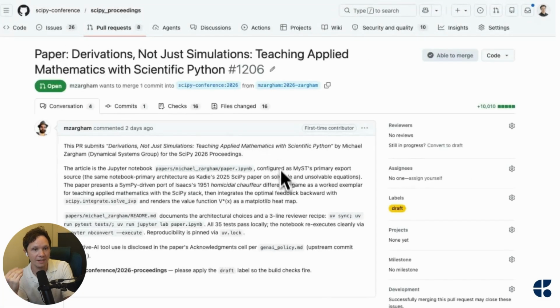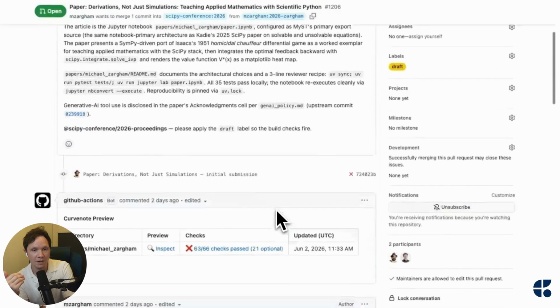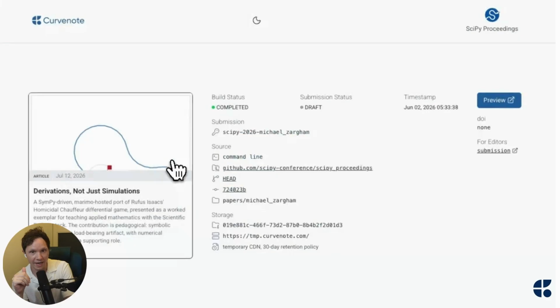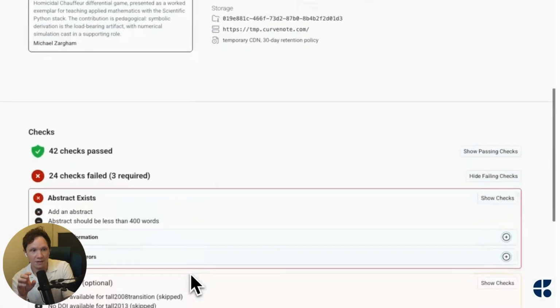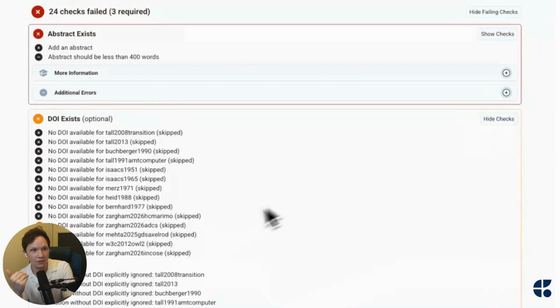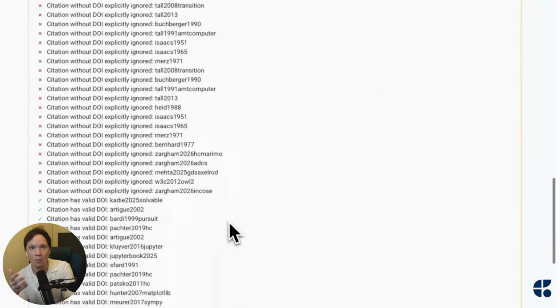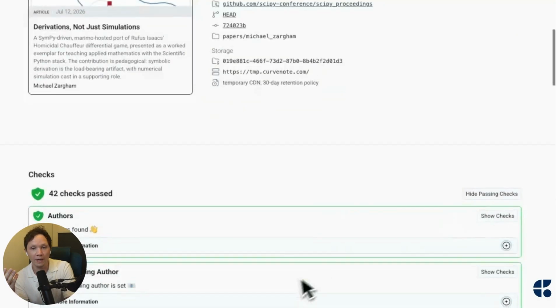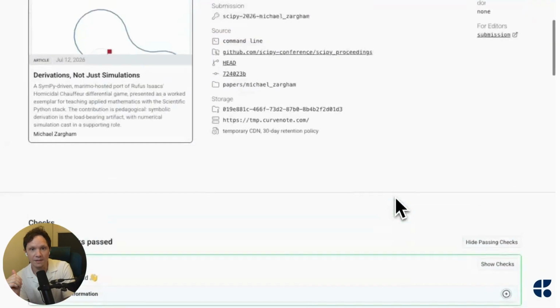What they've done is they're accepting all the submissions to their conference through GitHub here. And we can jump into one of the submissions and check it out. So we got some stats about the submissions, and right here is really cool. We have these checks where when you submit to the conference, we can check for things like maybe you didn't include a DOI with one of your references and we flagged that. Or maybe you did include an ORCID ID, so you get a green check. Now, here's the magic part.